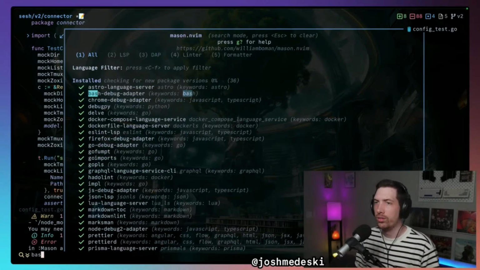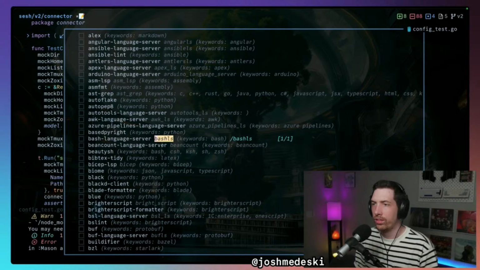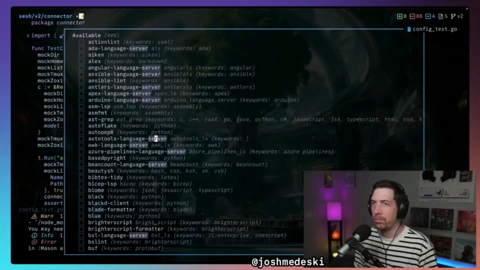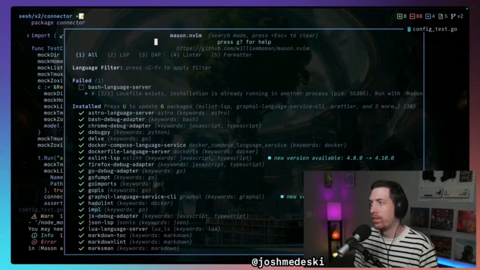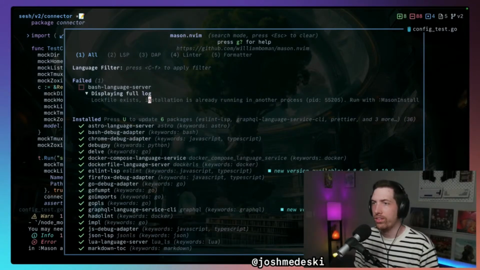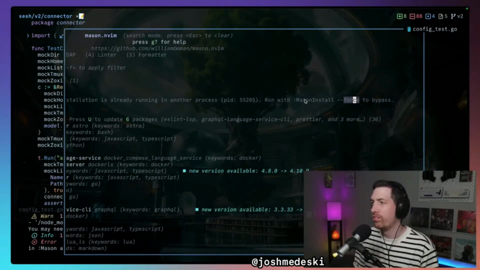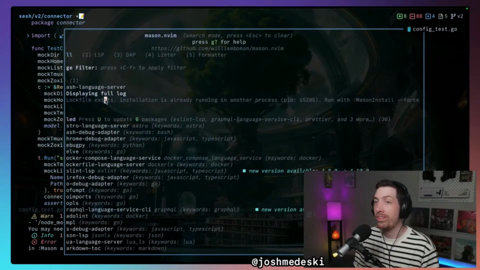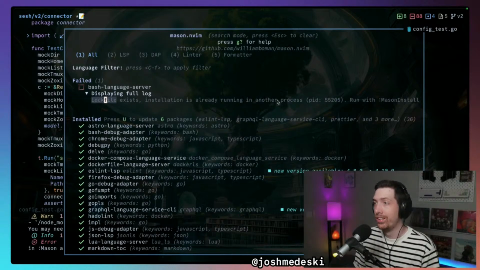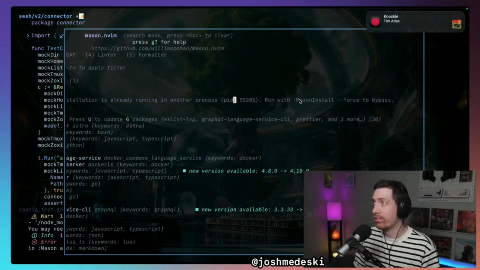I shouldn't bash ls. I always get this. Have you guys seen this? Lock file exists. Installation is already running in another process. Run with force. This happens to me all the time. It's like Mason's just mad.